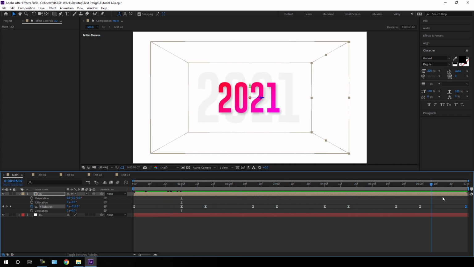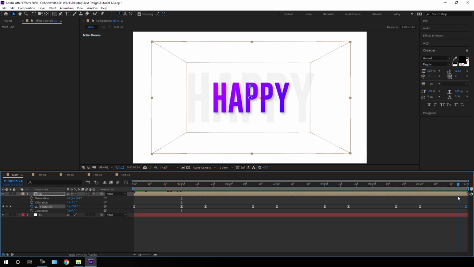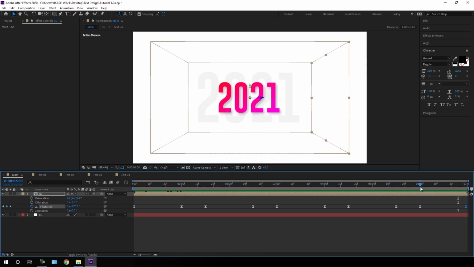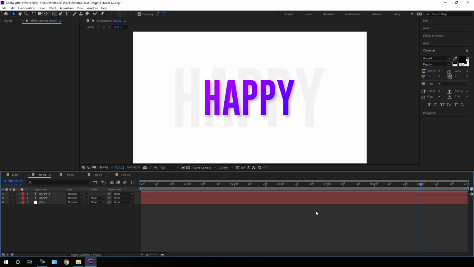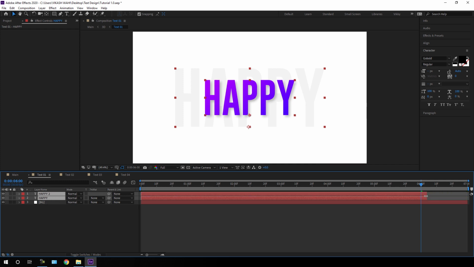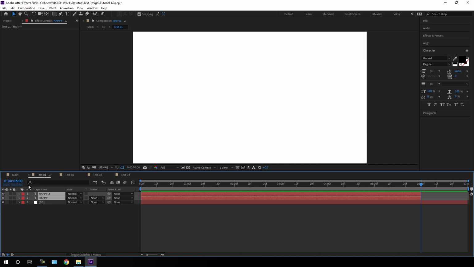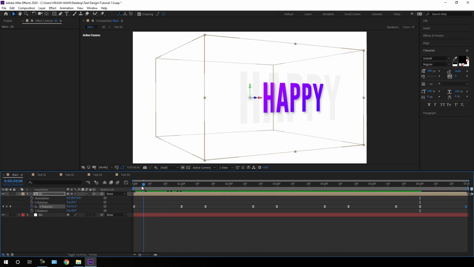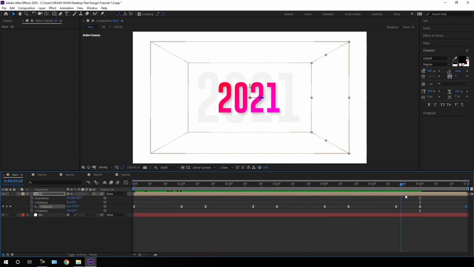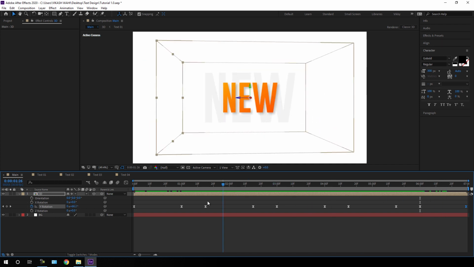And just go to the end of this animation, and here we have to hide the first one. So just go 1 second back in time to 6 seconds, and go to the first one, and here select both text layers, just trim it at 6 seconds. Go to your main composition, and now it's looking perfect.